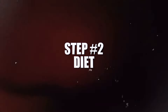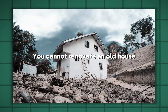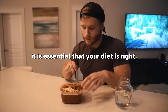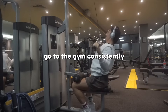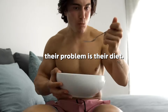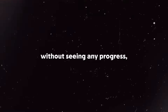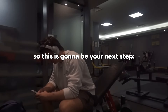Step 2: Diet. Obviously, you need proper nutrition to build muscle — you cannot renovate an old house without enough new materials. It is essential that your diet is right. I know so many people that go to the gym consistently four, five, or even six times a week and don't see any progress, and little do they realize that their problem is their diet. If you're working out without seeing any progress, I can guarantee it's your diet.